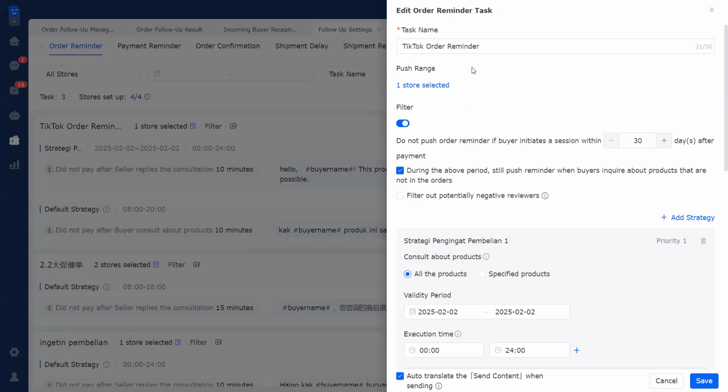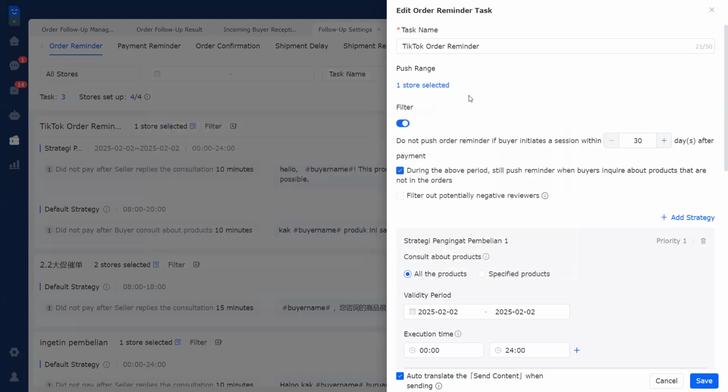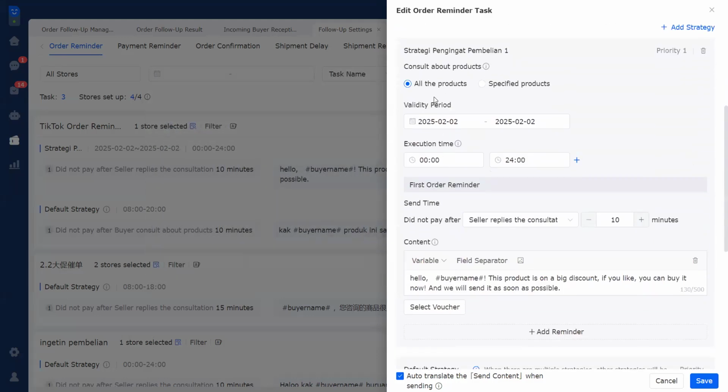Okay, and here you can name the task and also select which store you want to use this reminder for. And then you can see the strategies here. Here you also need to select the products, either all the products or just some special products.